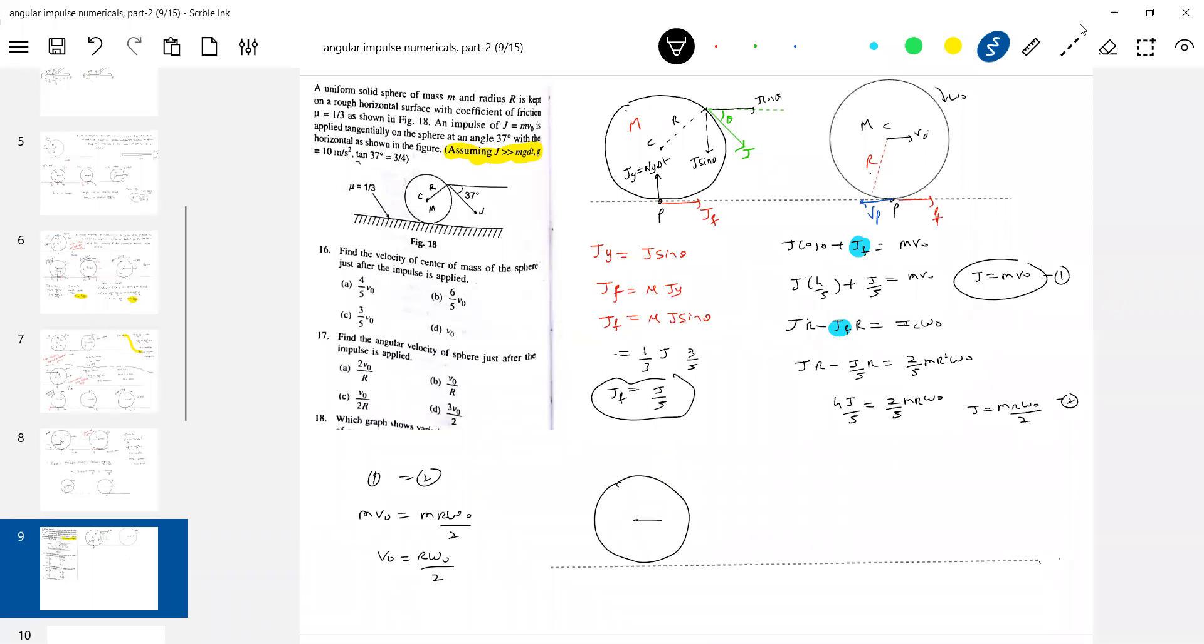And finally it will attain pure rolling. So what is our question? What is being asked? Find the velocity when it attains pure rolling. What you should call this, forward or backward slipping? Backward slipping. Previous topic what I discussed is a little bit different here. Don't try to generalize. Everywhere like this, I think.